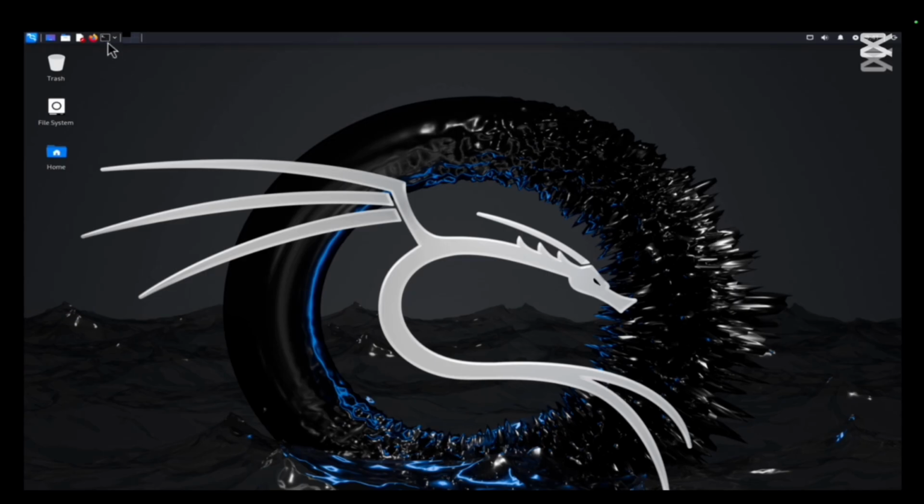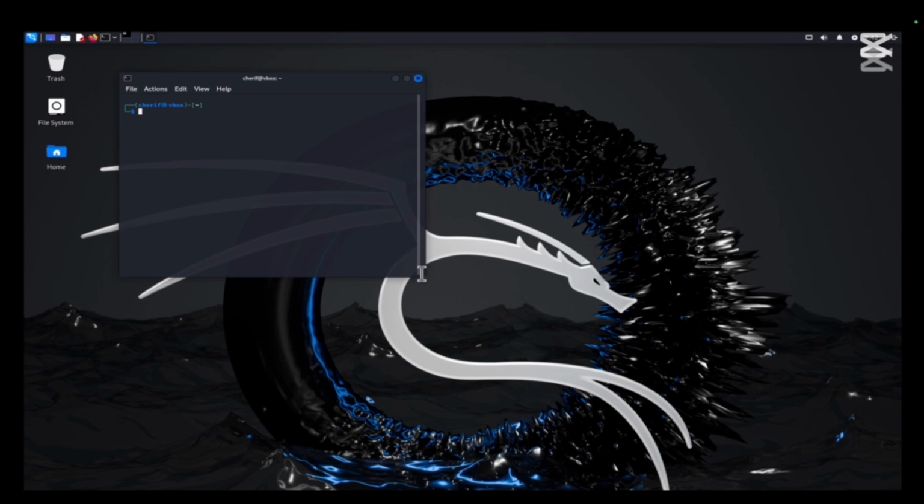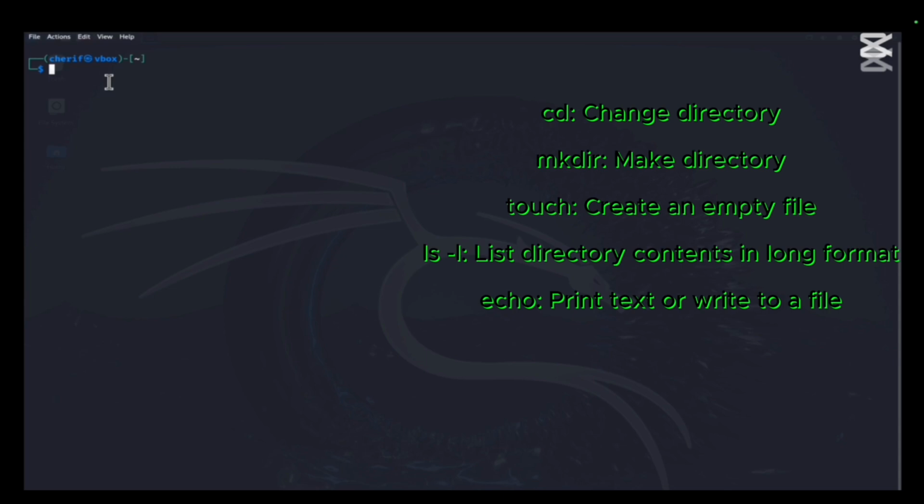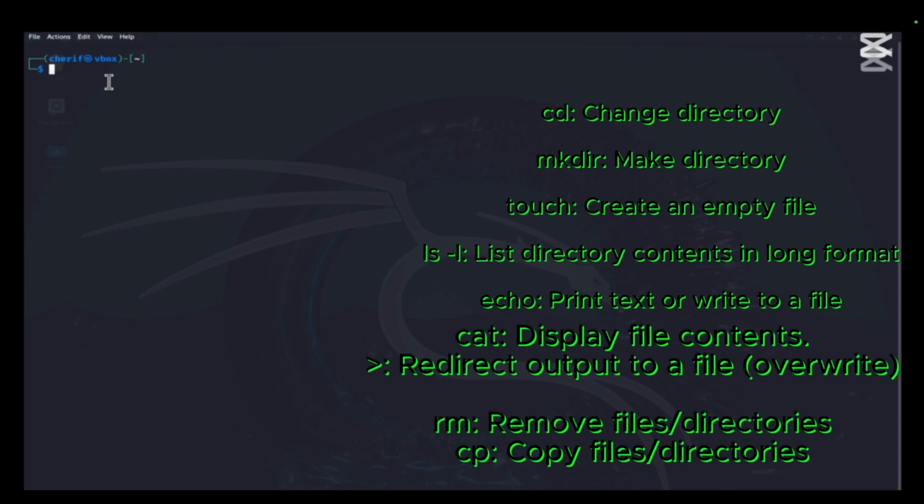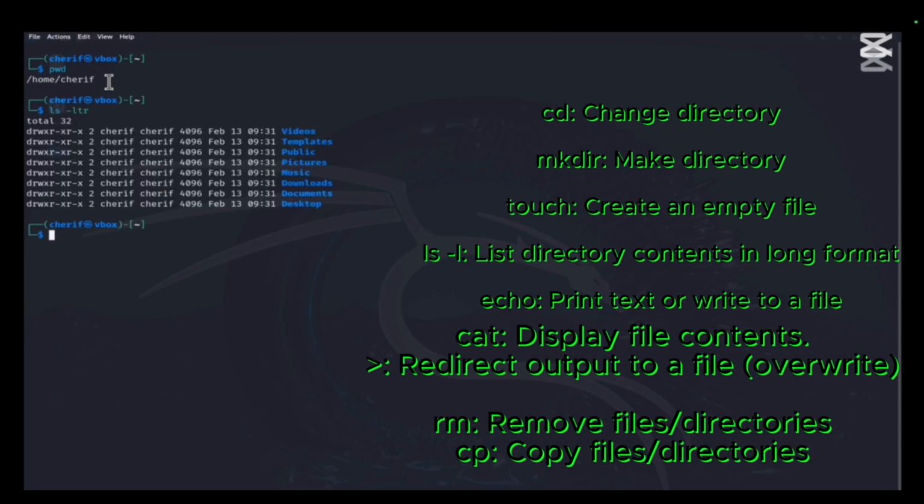What we want to do first is open the terminal and make it a little bit bigger. Now we are here in our command line. First we want to check exactly where we are, which is pwd, and we are home. Now let's type ls -ltr and see all the files and directories that we have here. This is what we have so far. Let's cd to get out. Okay, we are out. Let's double check where we are with pwd, and we are home. Now let's clear the terminal.